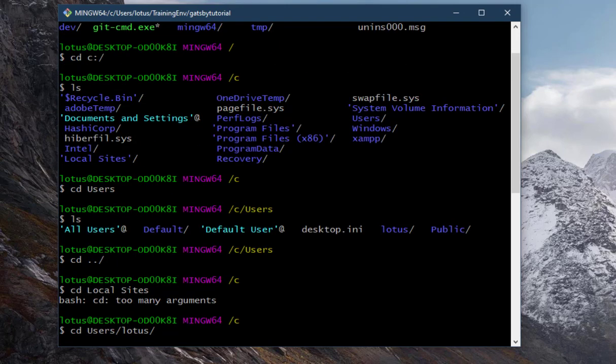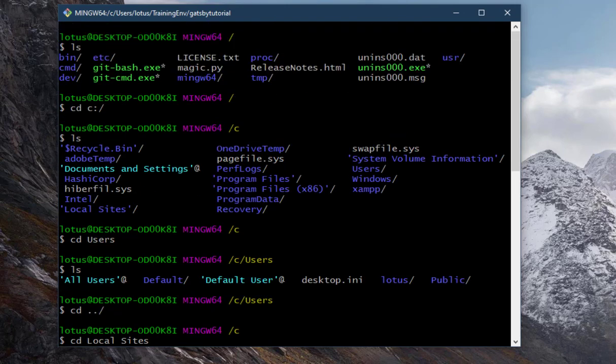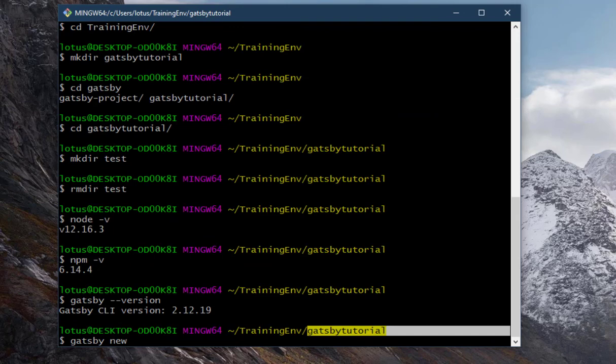Okay, otherwise you're going to end up creating the new project in here, whatever you are. So if you haven't been keeping up, make sure that you come to this folder, or not this particular folder, I don't care what you call it, wherever you want your program to be, your Gatsby project. So anyway, gatsby new, and now the name of the project.